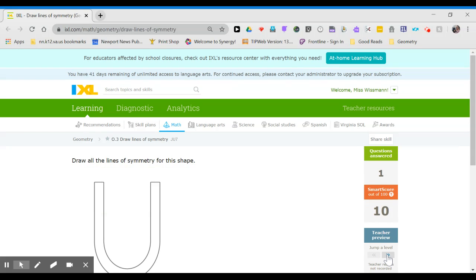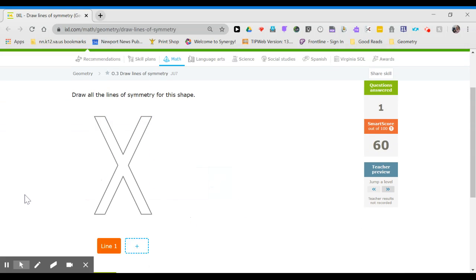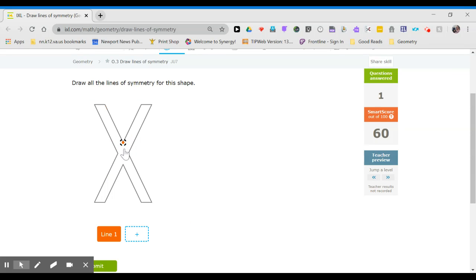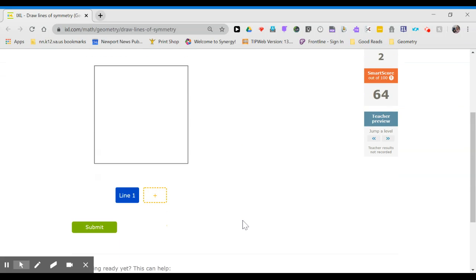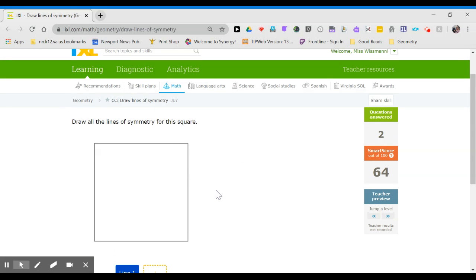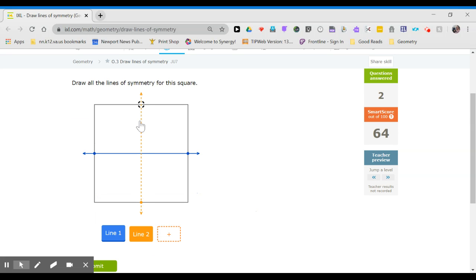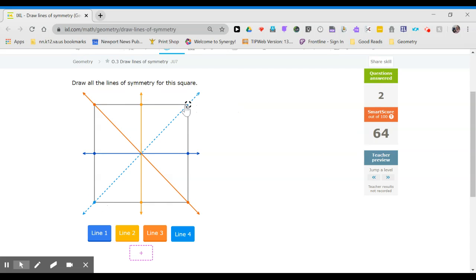Okay. Eventually, you'll get to things like this. So here's one line of symmetry, and I might want to add a second line of symmetry right here. Be careful for a square, because it's got 4 congruent sides. There are 4 lines of symmetry. I can go right through the middle of each side for one line of symmetry, and I can go corner to corner for the other 2 lines of symmetry.